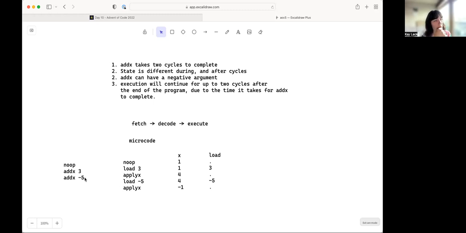Well, actually, no, this doesn't work, does it? This doesn't work because apply X is going to happen in parallel with load -5.